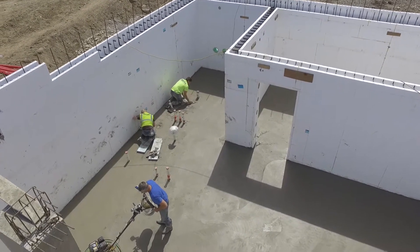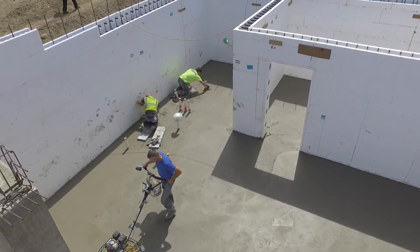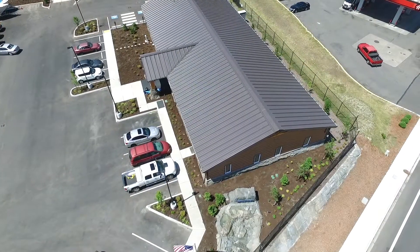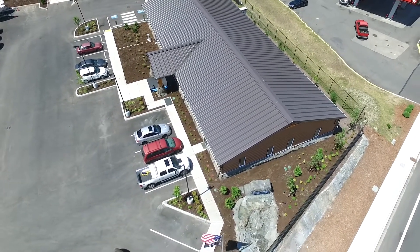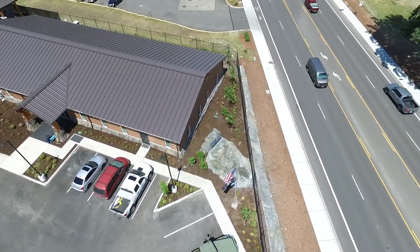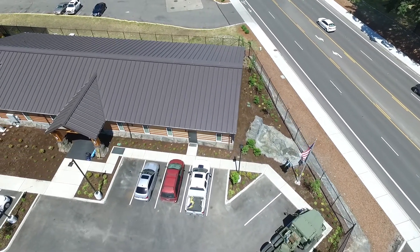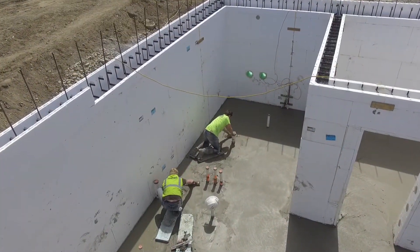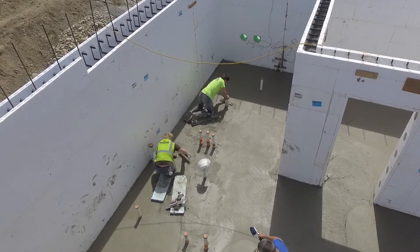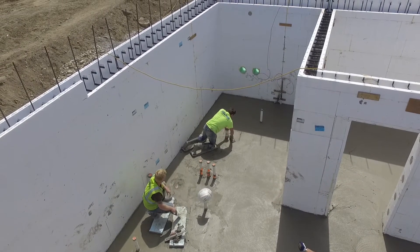The location of our building is on the very edge, maybe 10 feet from the main road at Bridgeport Way Southwest. So, the two things in combination — the road with 30,000 cars per day and then the jet traffic — we were really looking for a building that would be quiet for our employees. And insulated concrete forms was not only the most cost-effective and energy-efficient, but it was also the quietest that we had built.